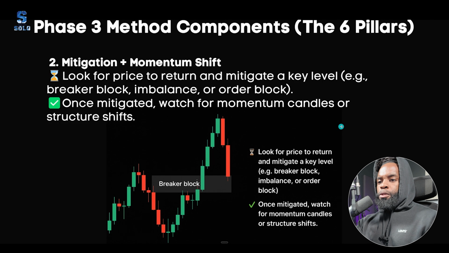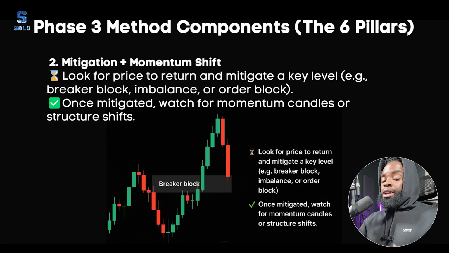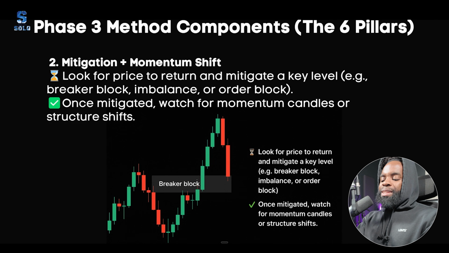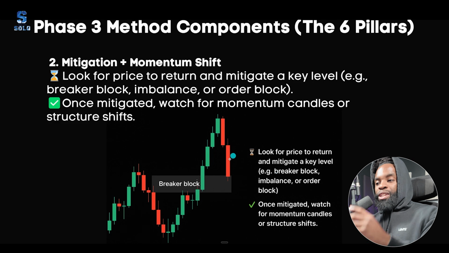Watch for momentum candles or watch for a structure shift. One thing that we do a lot in the Trade with Solo community and also on my YouTube channel is we go into heavy price action. And I talk about this a lot, even in my live streams. You have to look at a lot of these small wicks because wicks do give you that momentum as far as price action. And when you pay attention to the depth of the candle, meaning how large is the body, is it more aggressive than the wicks?